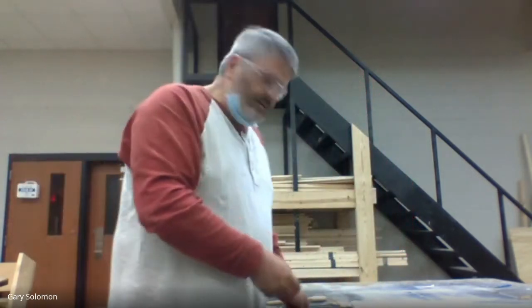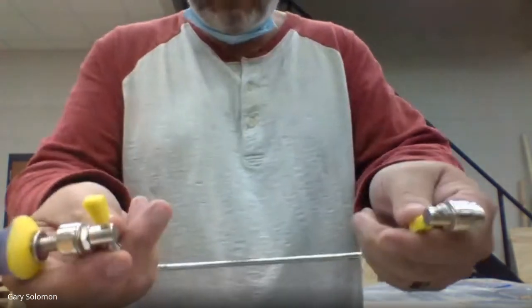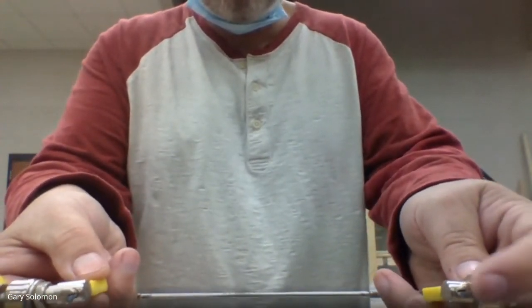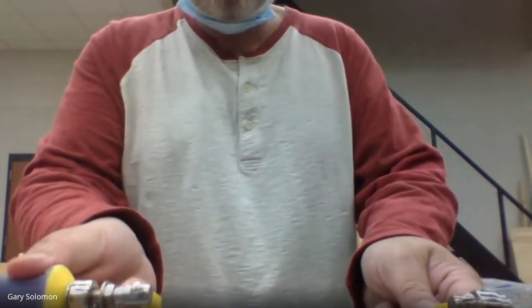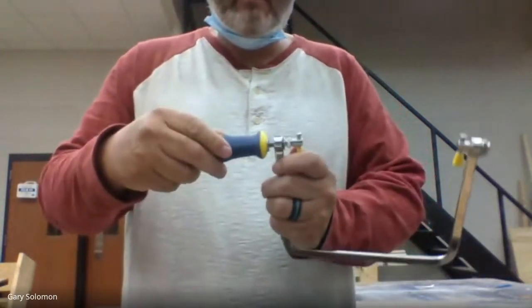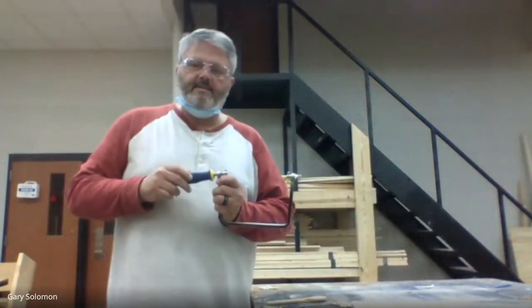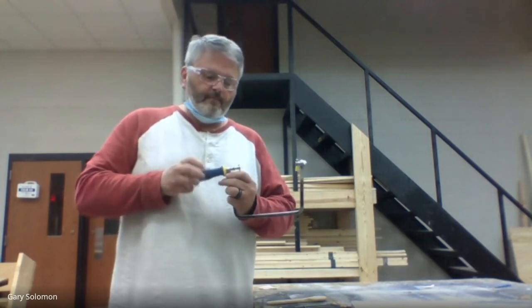Now, on the coping saw itself, the tensioners themselves have slots put in them. And what happens is you set the blade in this one, in the front one, and then you extend this, put the blade in, and then once you have the blade in, you hold it and you tighten it, and it tenses up the blade, and that's how it tightens and stays in place. Okay, I'm going to loosen it up a little bit more.